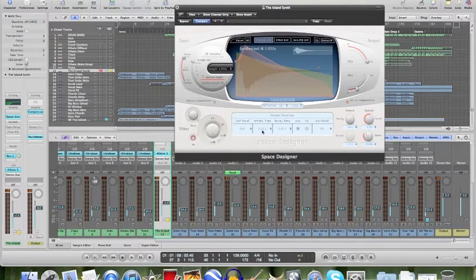The volume envelope, we want to set the attack time to around 0.1 seconds so that it sounds smooth rather than aggressive. And we want the actual reverb level to be around there. So that's minus 18.5 decibels. And of course we want the dry on full. So that's the reverb. So let's listen to it now.